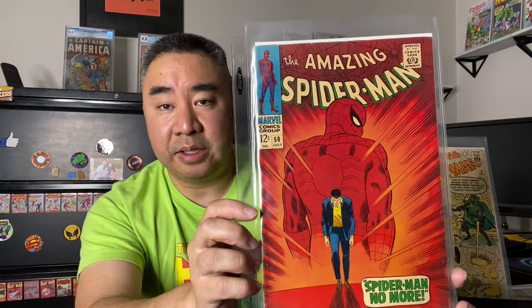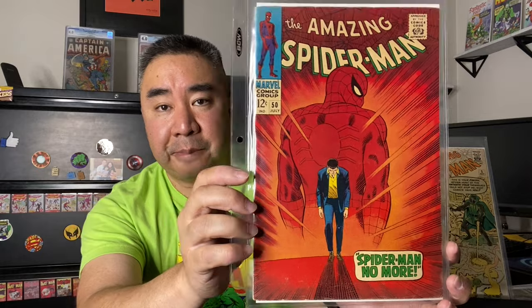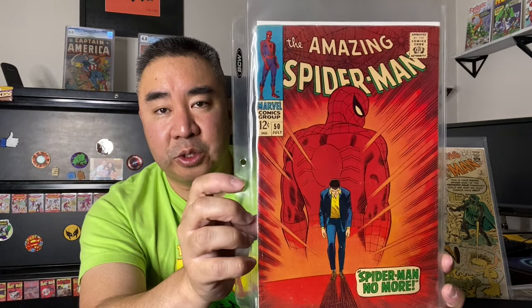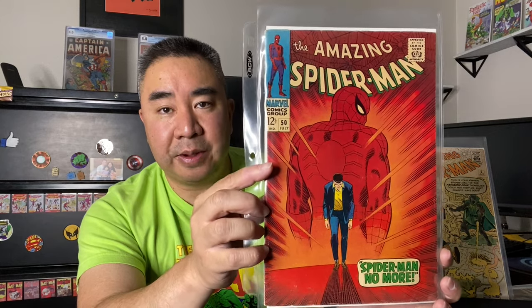And this one is about mid-grade all day. Definitely a mid-grade all day. Beautiful copy, and I would just love to be able to flip through this one and read the panels and enjoy this one raw. This one's gonna be for sale, so this one is gonna be on the wall if you guys come out to Near Mint Sundays.